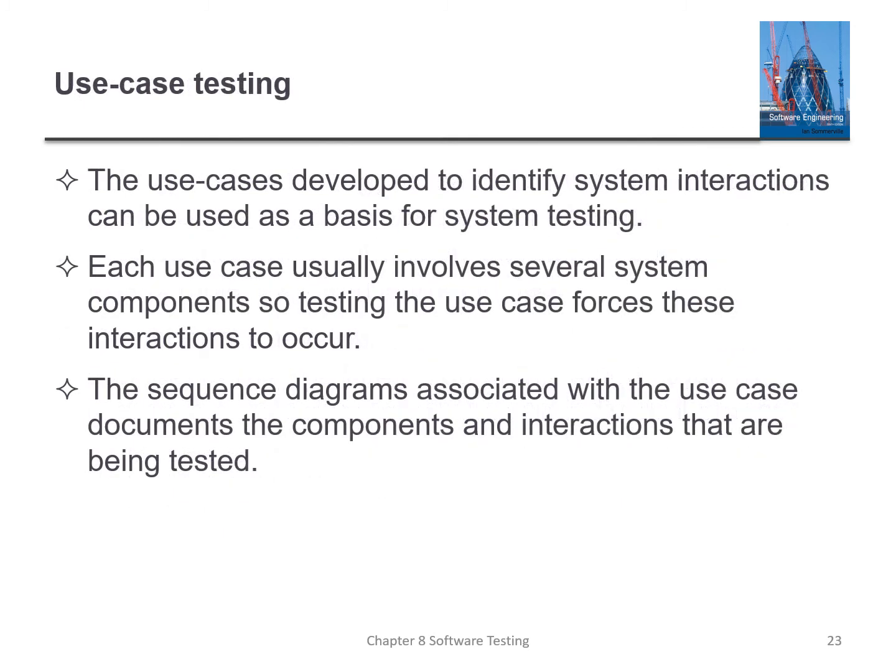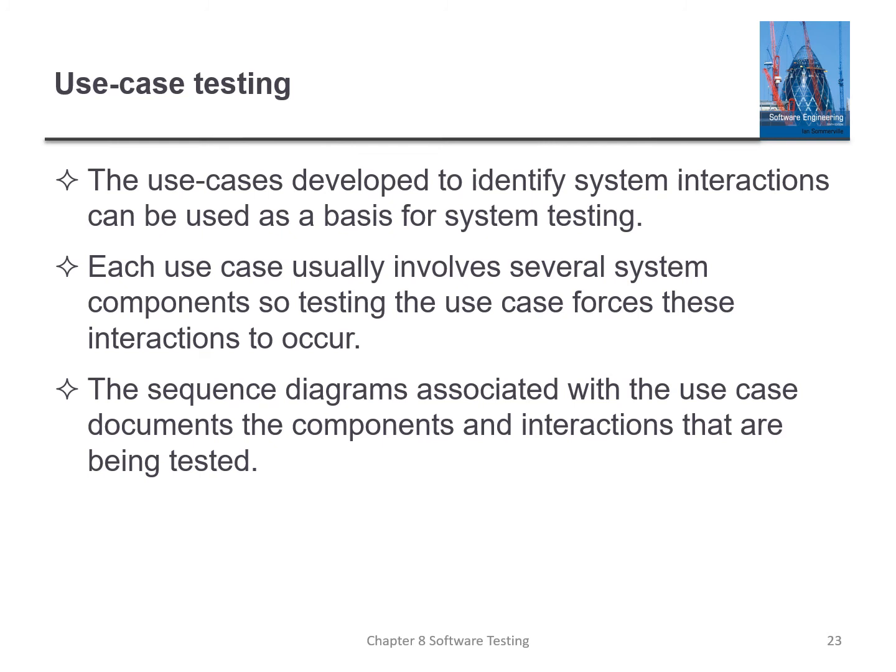Okay, at system testing also, another approach that can be used is use case testing. Remember, we have this use case diagram information that was derived during requirement engineering and also used during design, right? That information is actually useful and can be used during testing. So when your use case diagram and specification are being used during testing, we call it use case testing. So it is actually a way of performing system testing.